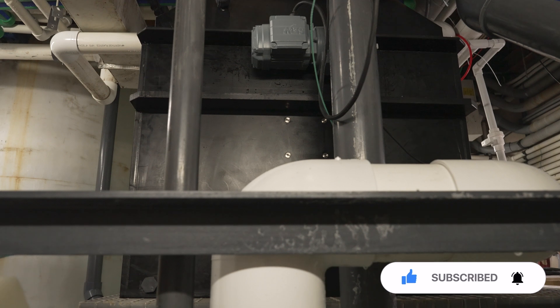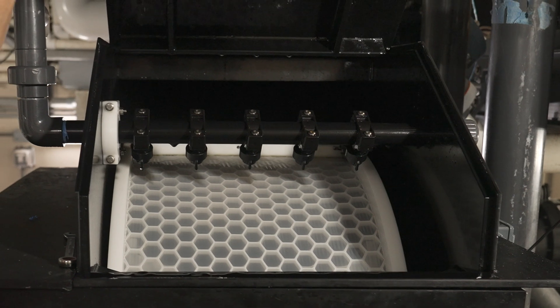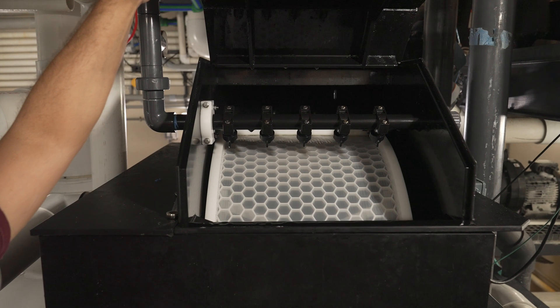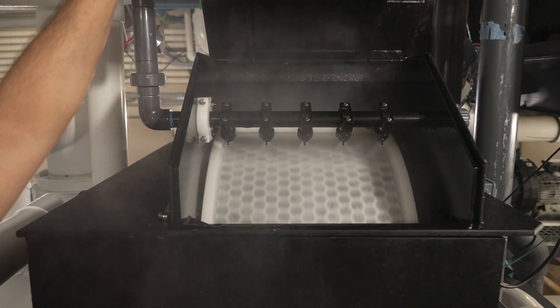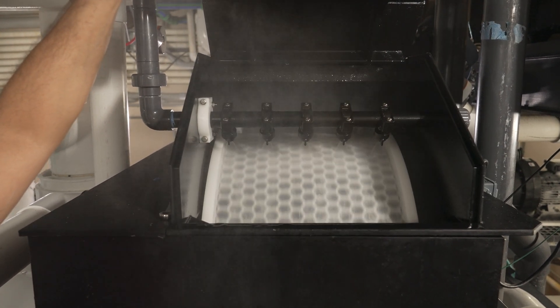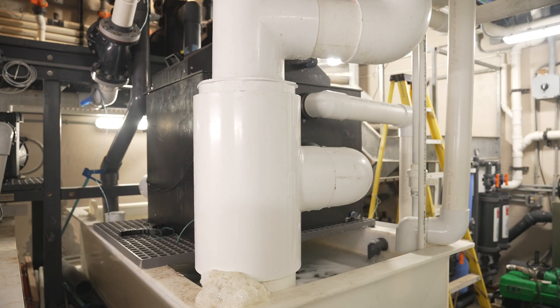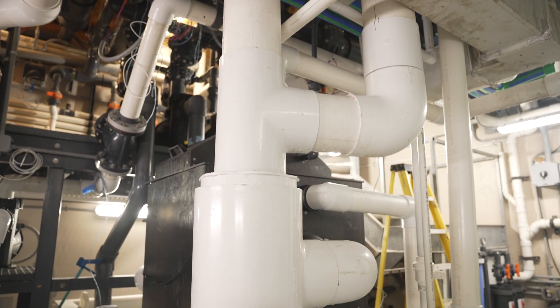The rotary drum filter is our mechanical filtration for the 2500. Water enters on the left side, flows into a drum on the inside that has a 60-micron mesh, very similar to filter socks which generally are more like 200-micron, so this filters a little finer. As the drum becomes clogged with dirt, the water level on the left-hand side rises and hits a sensor, which triggers a washing system that rotates the drum and sprays it with high-pressure RO water. The water then goes down to a waste pipe, which will eventually be pumped out to the sewer, then comes out the clean side and dumps into the sump, flows through baffles to break up bubbles, and goes up to the pumps where it is returned and distributed to other parts of the house.